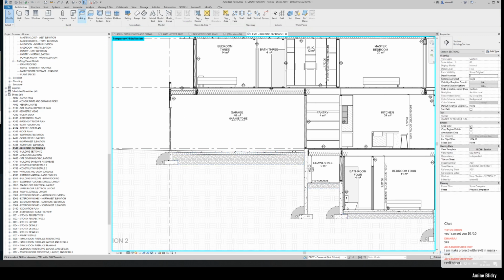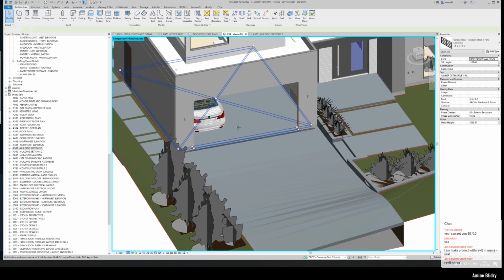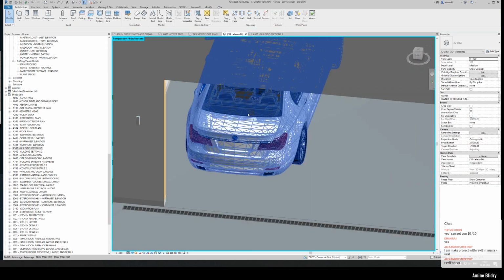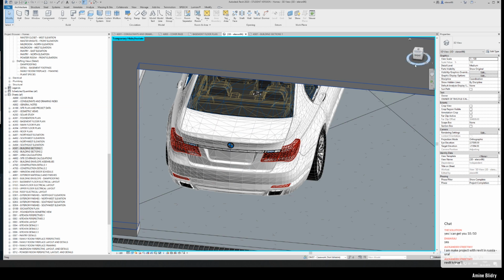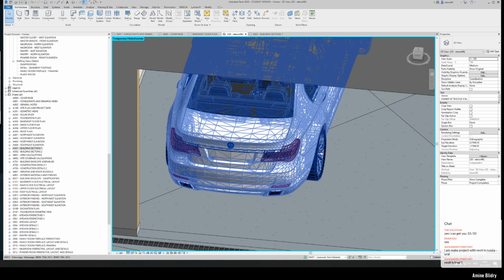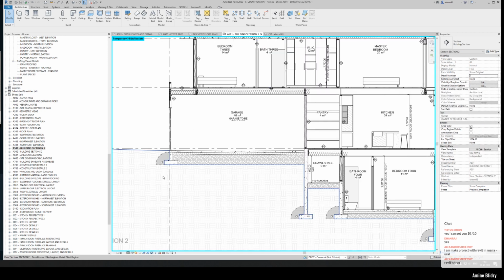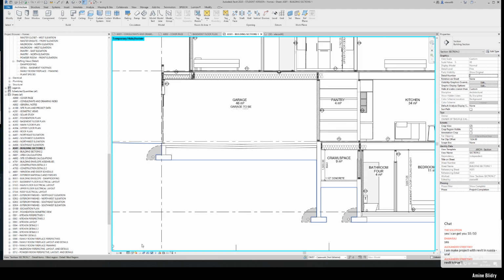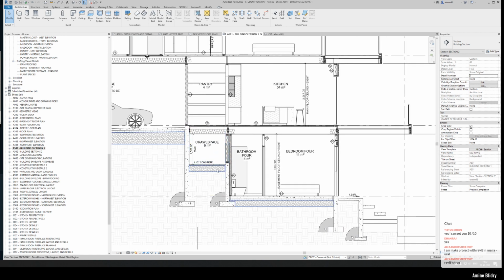I will go to the 3D and show you here. I have a 3D car, but can you see how many lines I have on this car? This is unclear. When I see this car, for example, from the right side, I will see a lot of black, really thick lines. So this will be unreadable for the client. Don't do that. I will go back, reset my view, and as you can see, I'm using some part of the graphics everywhere.